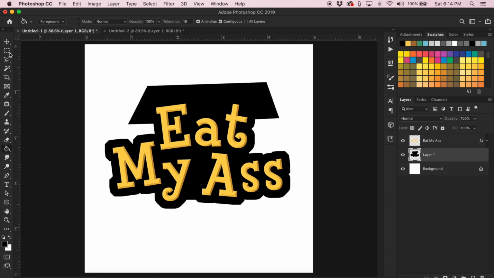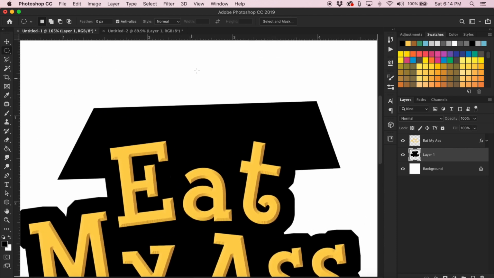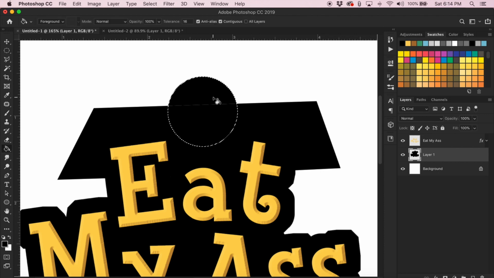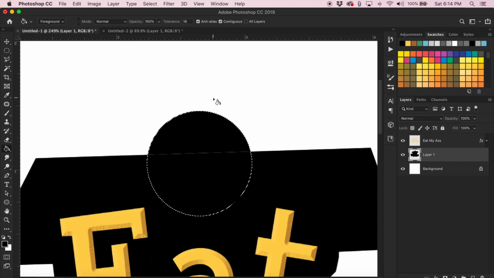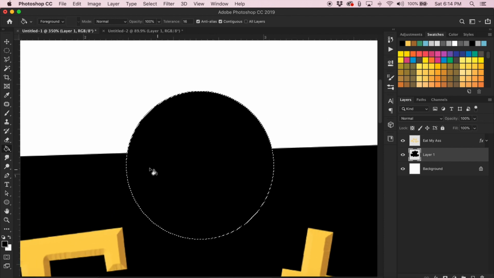And they also kind of have that gear shape at the top, so you can do this a few ways. I'll just get the elliptical marquee tool out, and you can press shift while you're clicking and dragging to make a perfect circle. I'm just gonna eyeball this. That looks fine. And then I'm gonna get the paint bucket tool, and I'm gonna fill it in again. But when you're filling it in with the paint bucket tool, make sure you double click so that everything gets filled in and there's not that weird line.